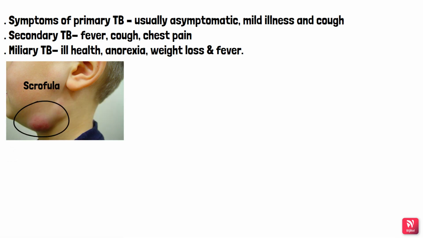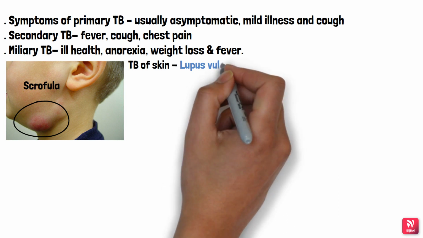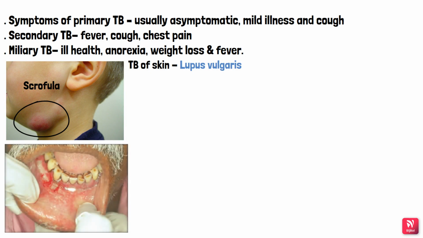If at all tuberculosis occurs on skin, in relation to skin, then it is called as lupus vulgaris, wherein we will see nodules which frequently ulcerate. And if you see oral manifestations of these tuberculosis, so this is an oral tuberculosis ulcer, which is a very painful ulcer, and the ulcers will have irregular borders. Okay, so irregular, superficial or deep painful ulcers will be there.